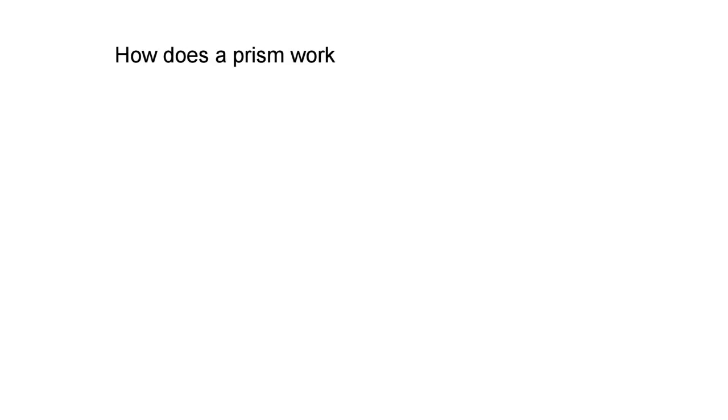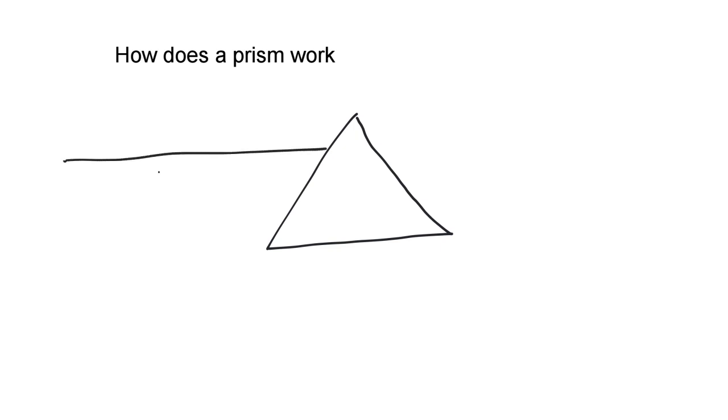So now, how does a prism work? You might have seen a picture of a prism, like the cover of Pink Floyd's Dark Side of the Moon. A prism often is a triangle, although other shapes will work for a prism. What really matters is that you have some diagonal surfaces here. What you're going to do to make a prism work is you need to shine white light straight into it. So in from one side has to come white light.